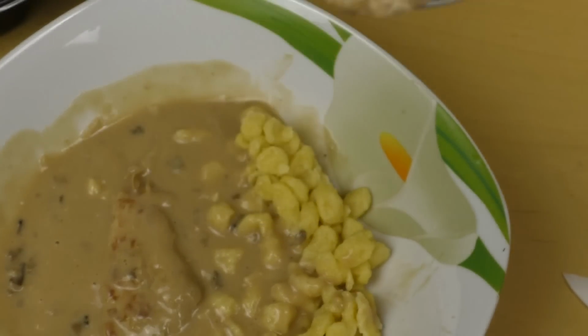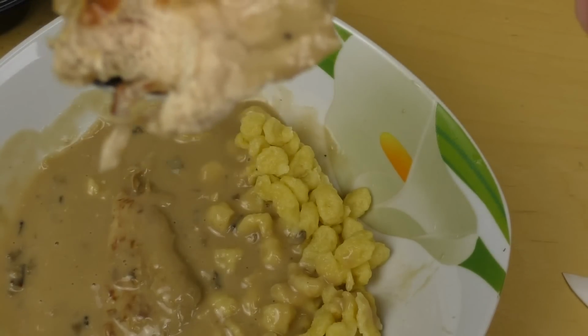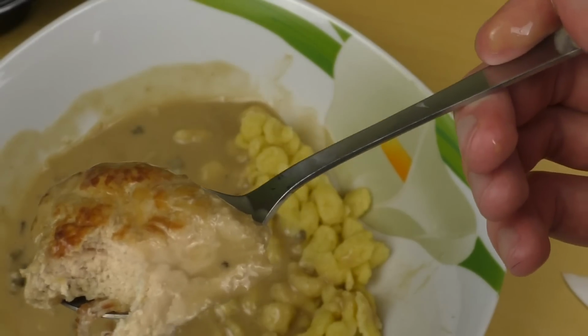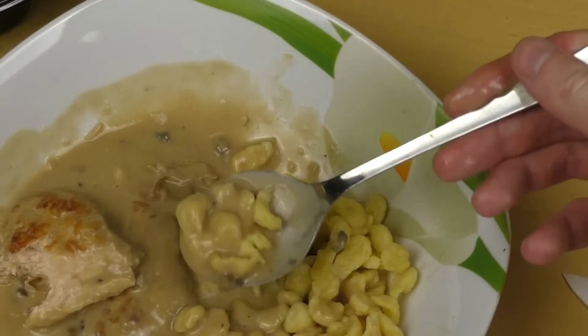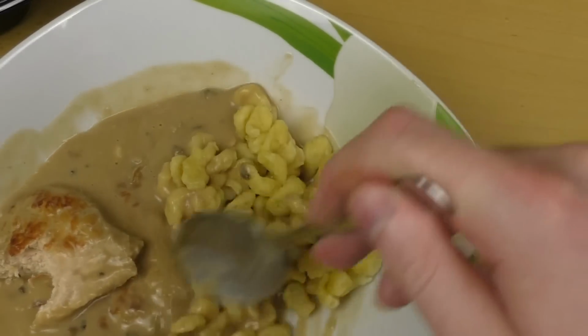Yeah, good. Mushroom sauce gets better and better. It's one of the best of this dish. I guess I would rate it win. Yeah. Not bad.